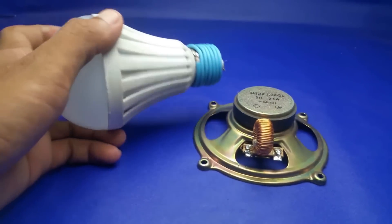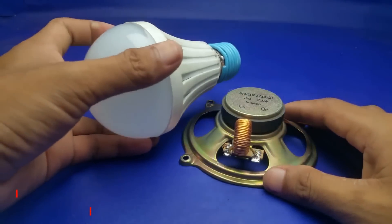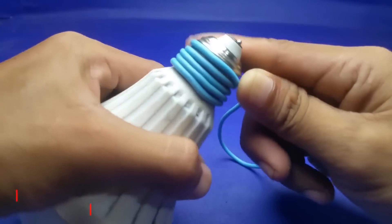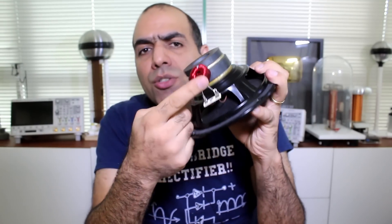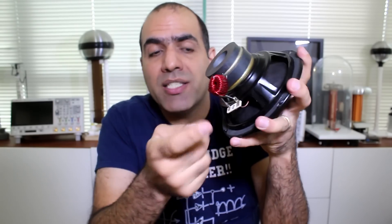Another method is to add the available acoustic energy in the air to the mix. There is noise in the air, so we might as well use it. This guy uses a speaker and a coil around the base of the lamp to do this in a simple way. I also put a coil around the base of my lamp, connecting it to the contacts. I have a bigger speaker with a similar inductor soldered to its output. The speaker has its own coil and magnet that creates electricity with the acoustic vibrations, which is amplified by this additional inductor. Like a step-up transformer, the high voltage energy from this primary coil is transferred to the secondary coil around the lamp if they are close enough. And the lamp turns on.